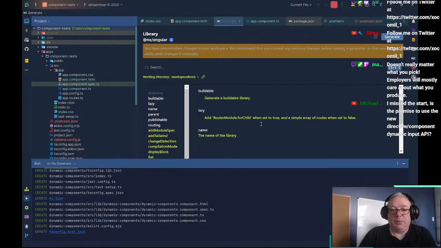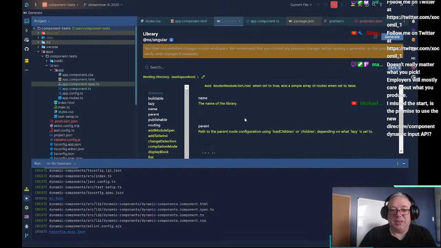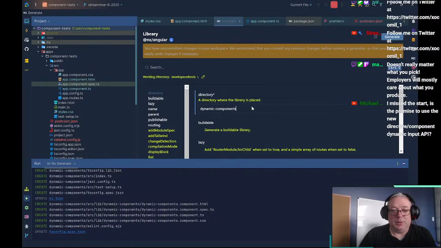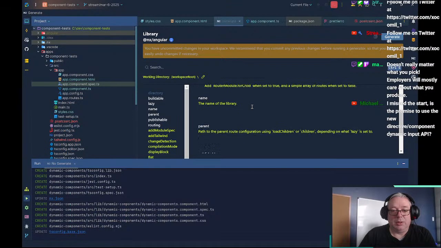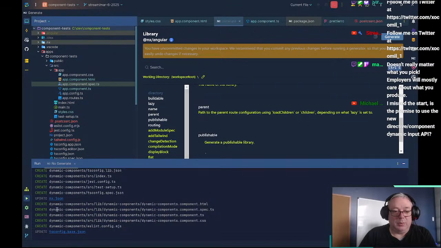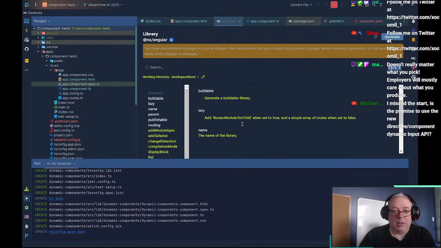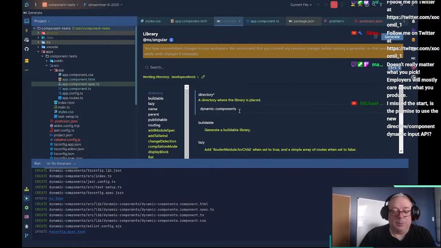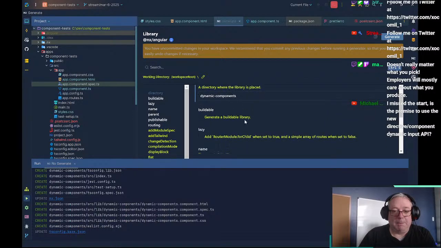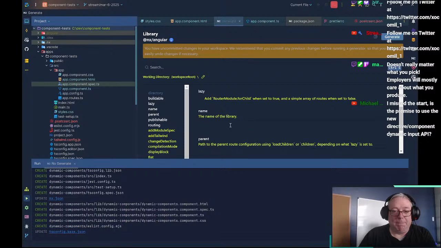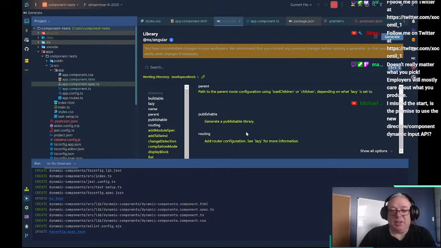Not going to be buildable. We don't need it to be lazy. The name of the library is just dynamic components. It's not going to be publishable.